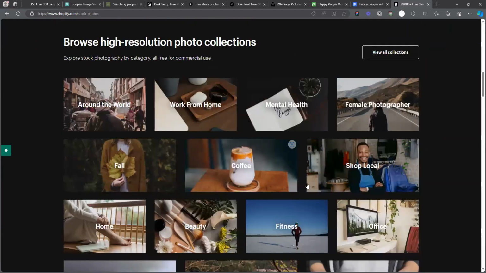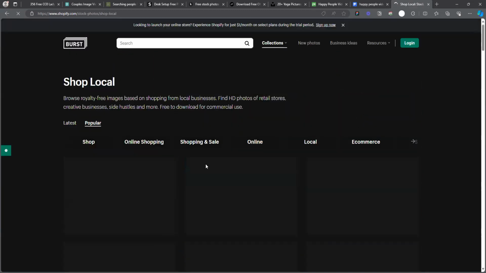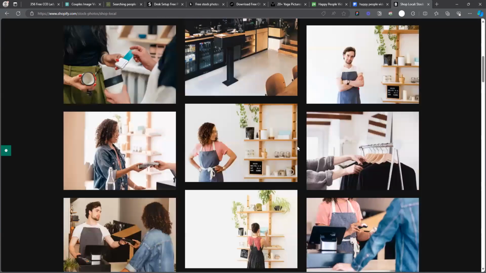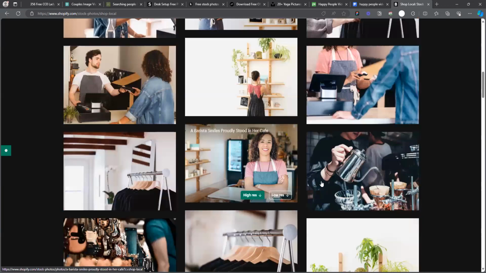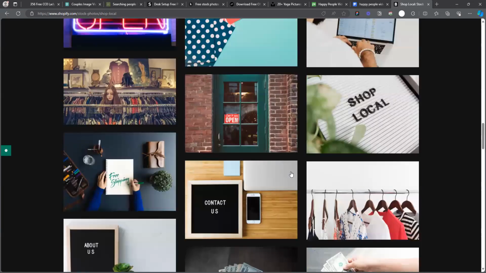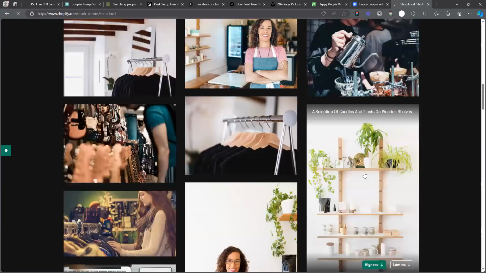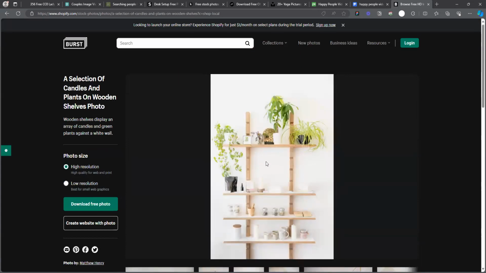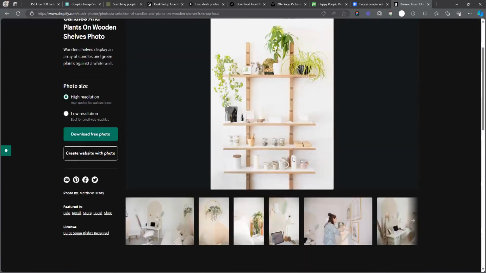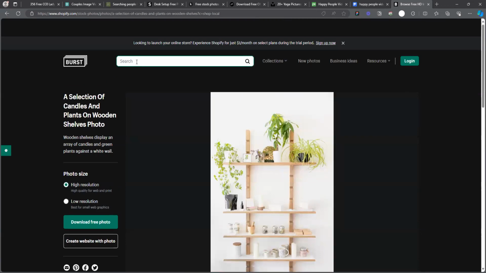So let's say I'm designing something that has to do with the Locoshop. I just filter and it will show me all the image options under the category that I've selected. You can see free high resolution images that I can download, right? You can also search.